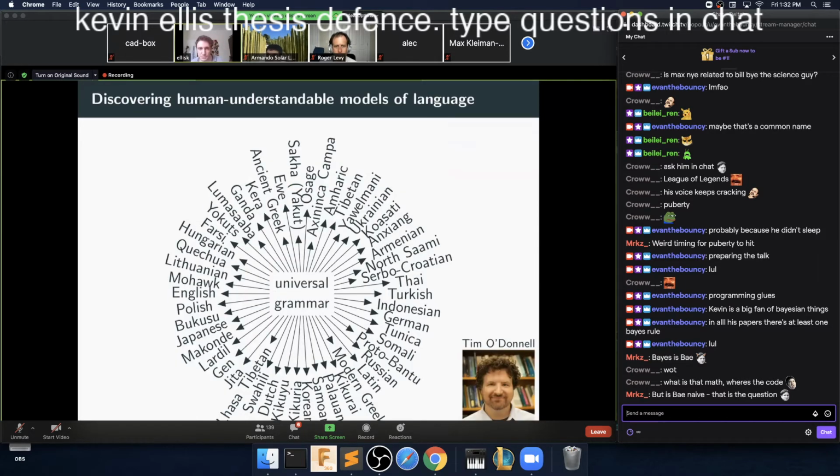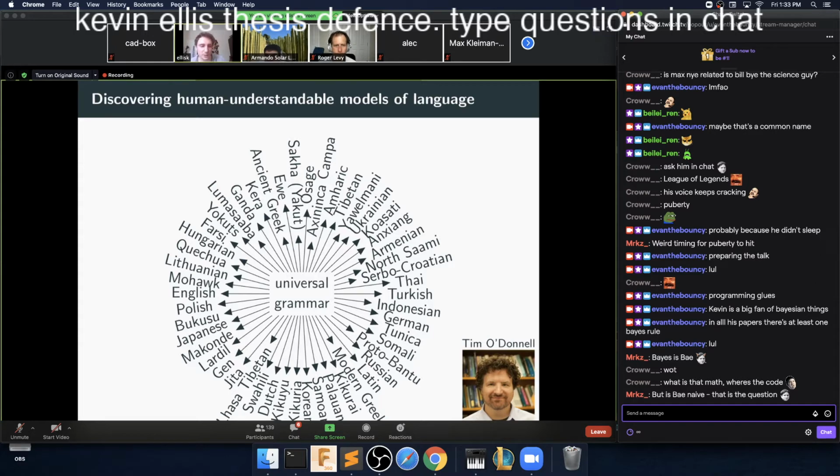So there's a few different reasons why I think we should be looking to natural language. One is that linguists very explicitly work at both levels of science. They work both on understanding individual data sets, but also on understanding the universal principles or universal grammar that cuts across all the world's different languages. Another reason is that there's tons of different languages, and this gives us a really rich and varied test bed that we can use to benchmark different algorithms. And this problem in theory should be tractable because both kids and linguists can pick up on these language patterns from a relatively small amount of data. So if we've got the right inductive biases, we should actually be able to make a machine which can discover language patterns. So then we're talking about joint work that was done with Tim O'Donnell, who's at McGill.